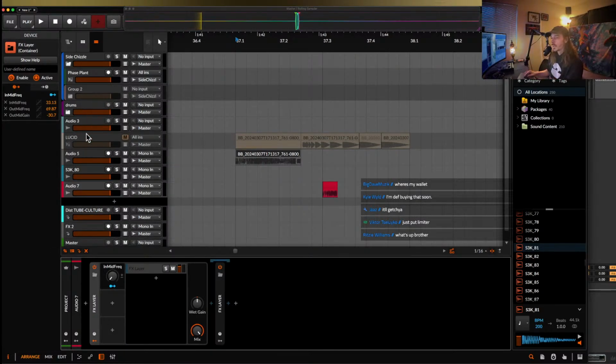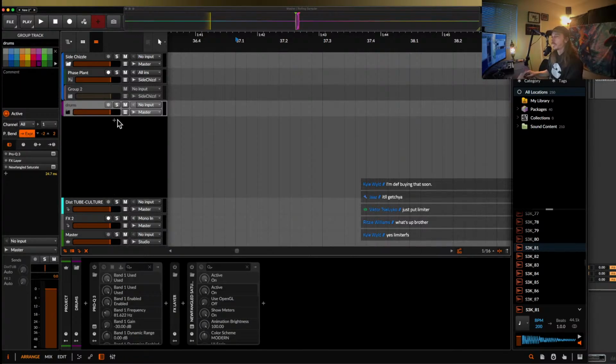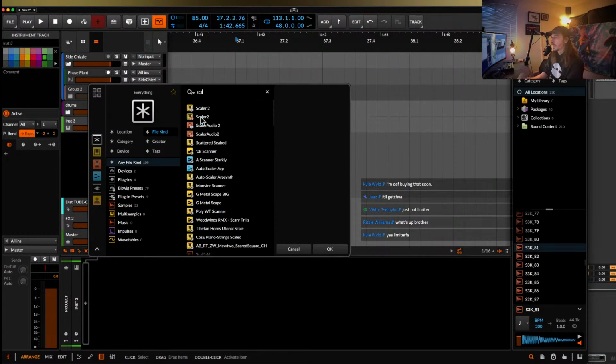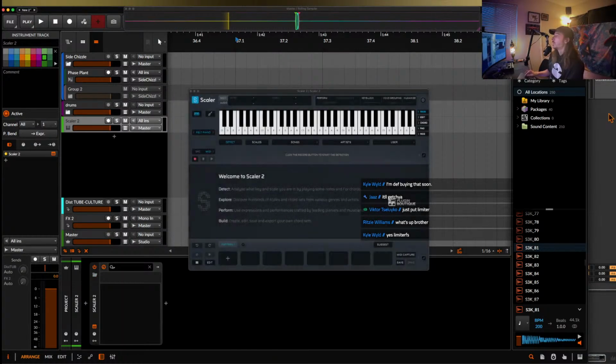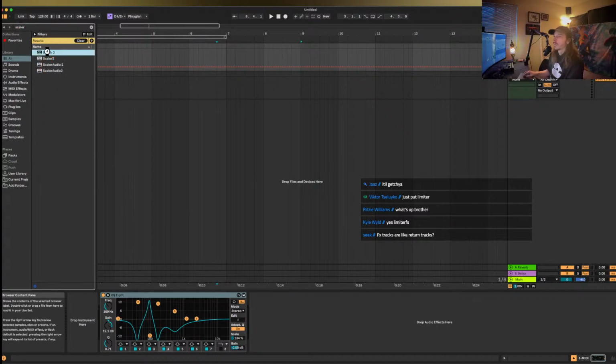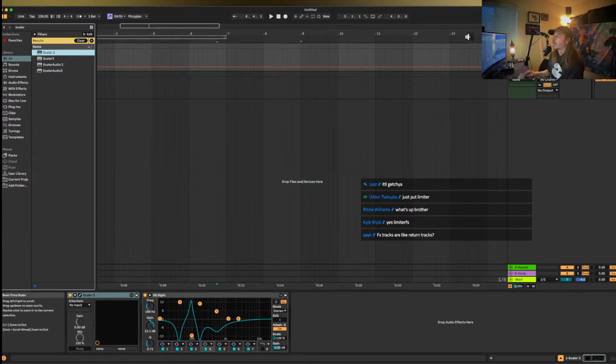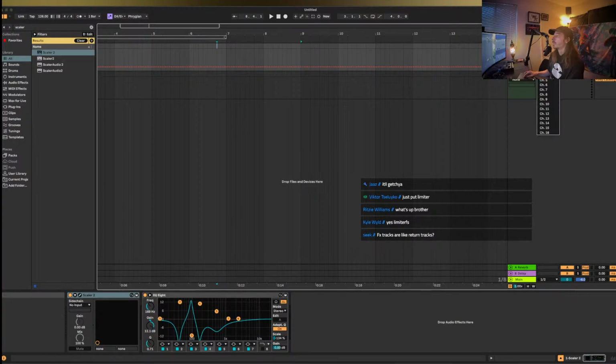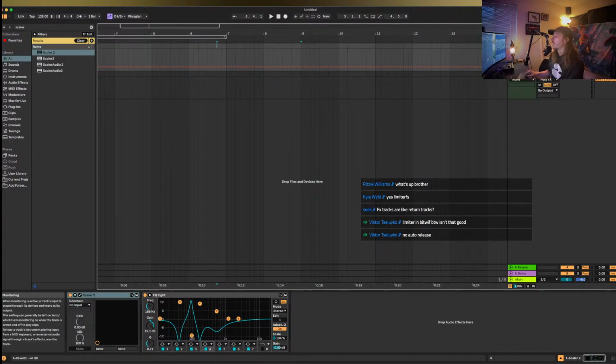So something else that is really sick, that is really convenient, is, let's say I've got something like Scalar 2. Now in Ableton, you have to create a new MIDI track, and then you have to send this out to, hold on, let me make a new MIDI track. So let's say I put Scalar 2 on this. I have to send the MIDI from this into this track here. So I have to go MIDI from main into, I'm not doing this right, all ends, and then from Scalar 2. Sorry about that. So now whenever I send stuff out, it's going to read the MIDI here.